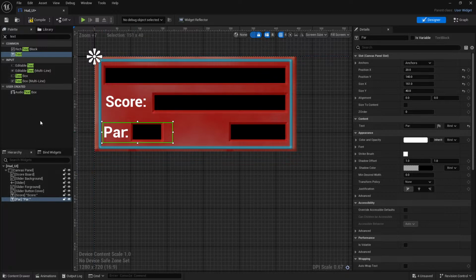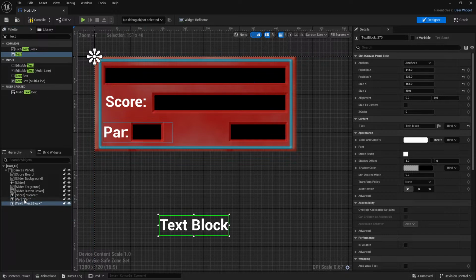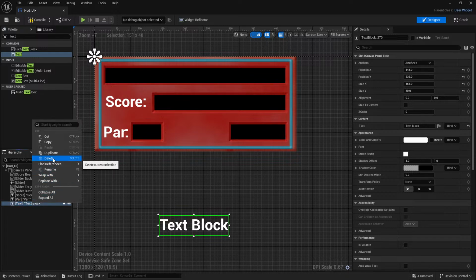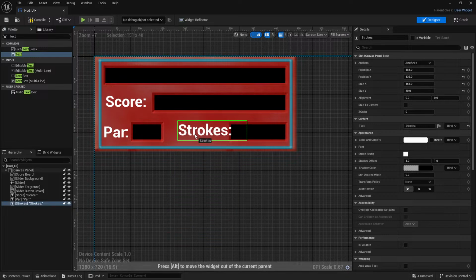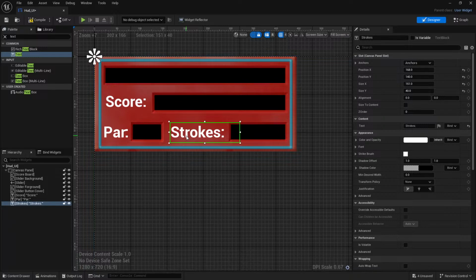So let's go ahead, take text again, that right there, rename this strokes, and then go over to the text box, enter. There we go, and we're going to take this. Put that right there.